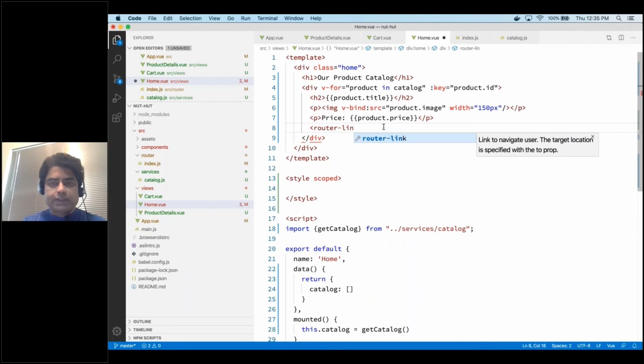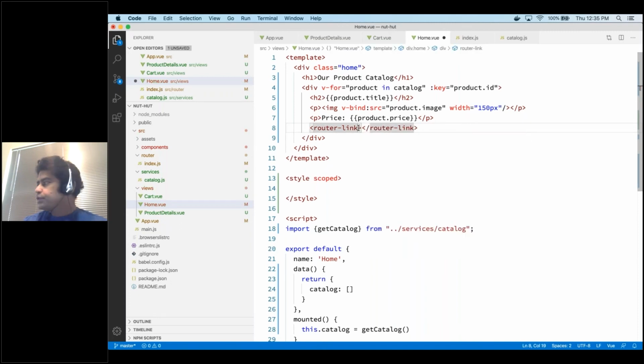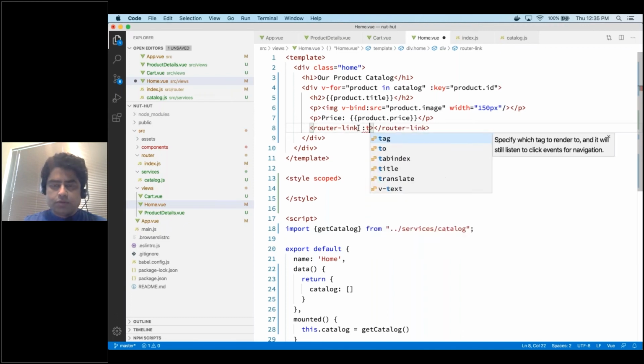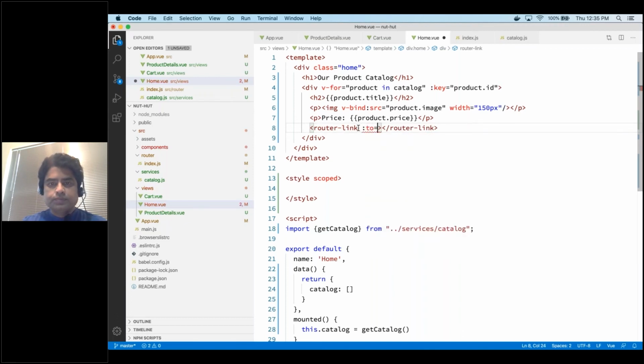This comes with Vue. So router-link needs to know where you want to go. So, to, and I'm going to do a string interpolation here. It will be slash product details, then the product ID.